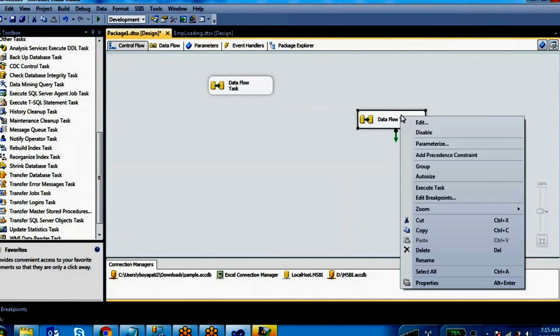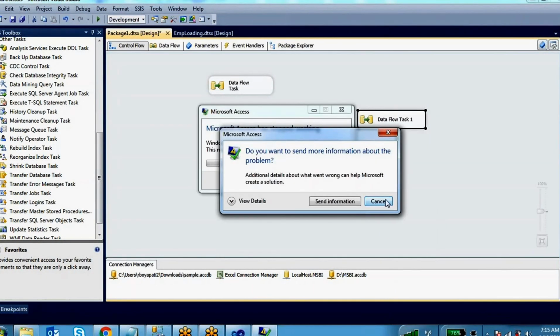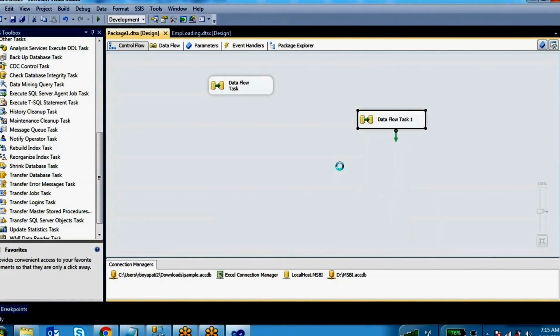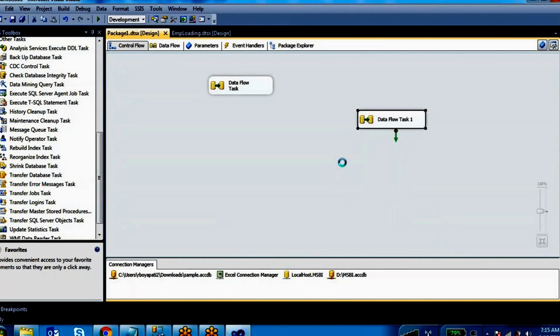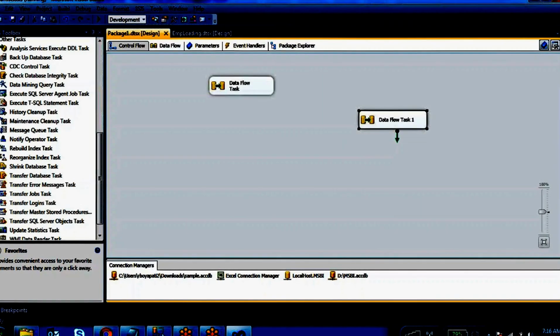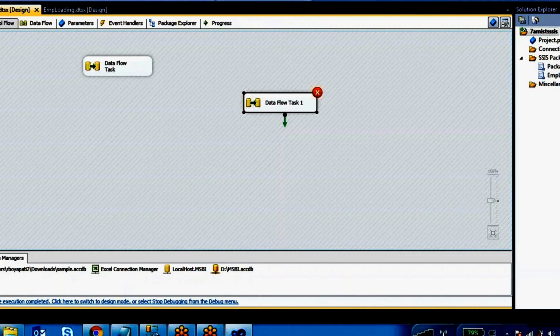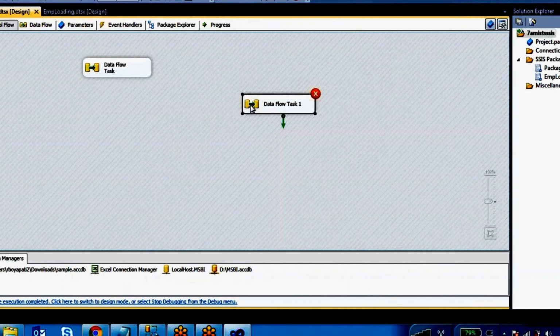I'm going to execute this task. Right click, execute the task. Why is it failing?